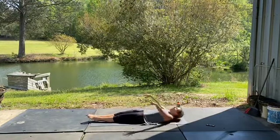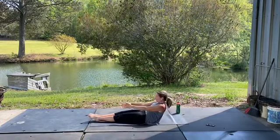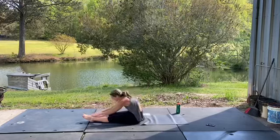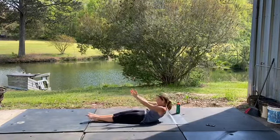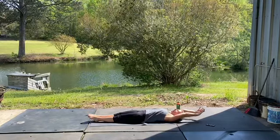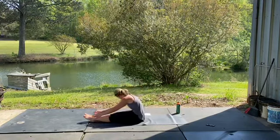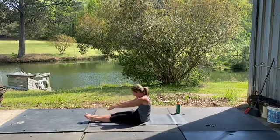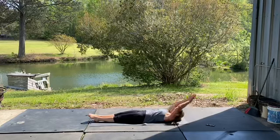All right, lower all the way down, straight body, deep breath in. Roll it up to seated position. Reach it forward, big stretch over those toes. Roll it down. Exhale, lift. Try to peel your spine off the ground. Also lowering slowly.